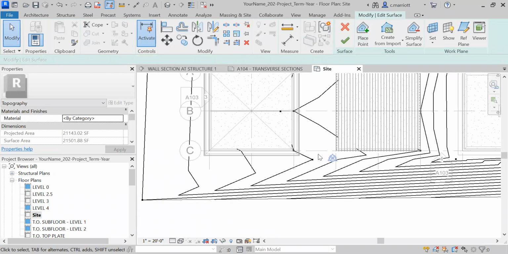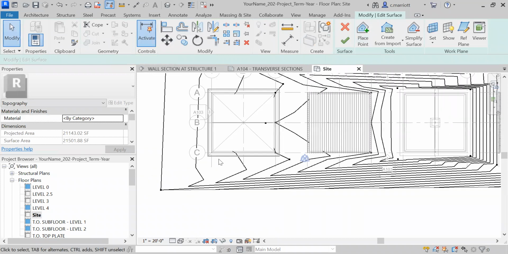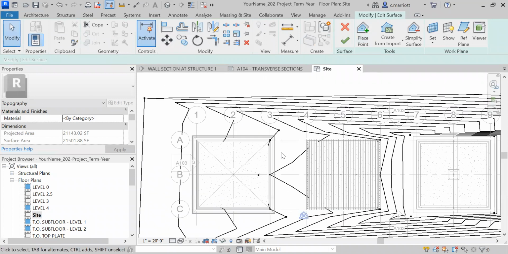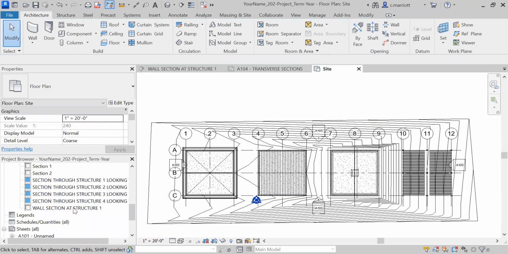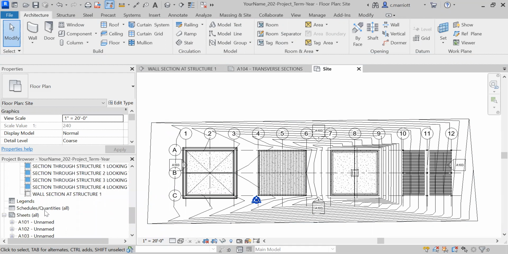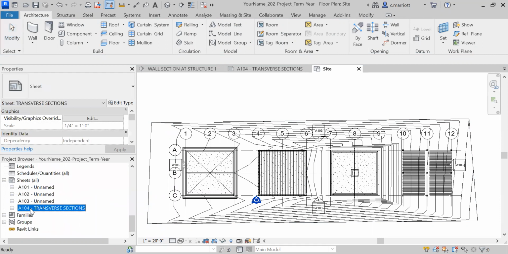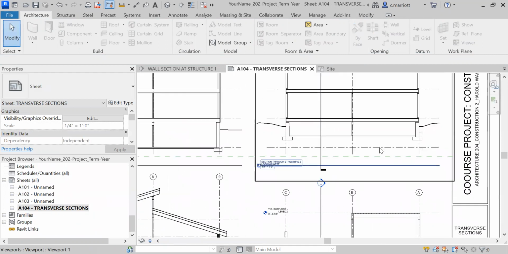Okay, so what I've got here is a kind of, like I said, a valley or a channel or a swale in the topography that's going to help to bring the water outside of, or at least away from the building. So I'm going to hit the check mark and I'm going to go and take a look at my sheet with the transverse sections.